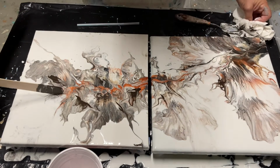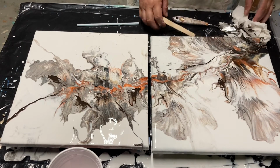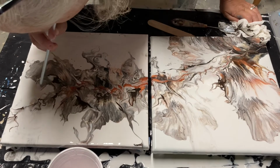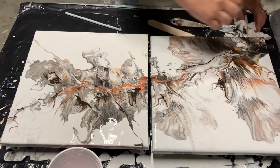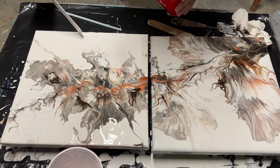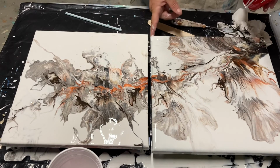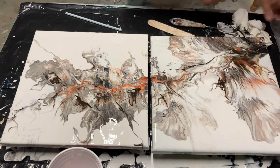I'll use the side of my tongue depressor to add some of that Van Dyke brown into the new white space. I've decided I don't want to put a lot of color there, so I'm just spreading it, making it delicate with the straw. And now I've seen where there's not white base paint in some areas, so I'm just adding that, using my finger to make sure the white paint is covering the sides of the canvas.